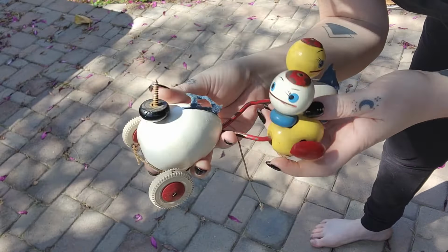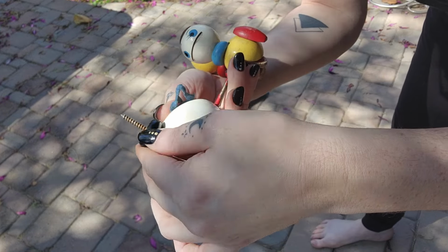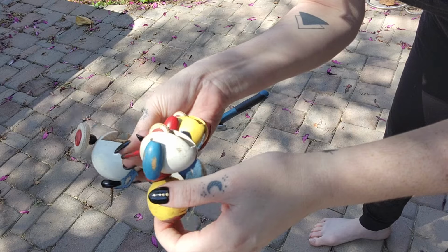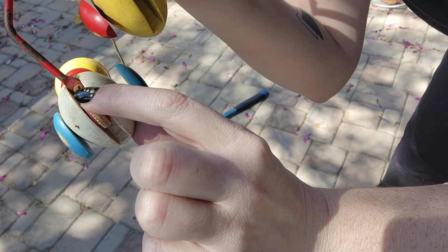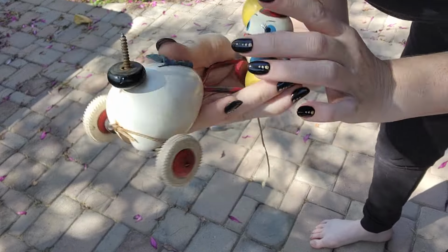Okay, so by sheer force and beating it senseless, somehow I was able to loosen it enough that I could unscrew that big head in the front. And I was trying to do the same with these, and then I realized as I was spinning it that what's spinning for the heads are these little screws. So I think if I take the screws out, I'll be able to take the heads off. So we're gonna try to do that.